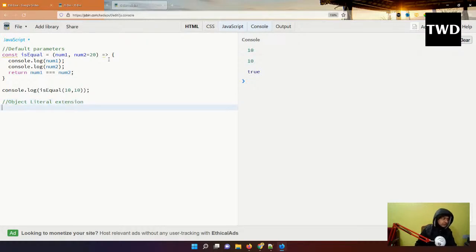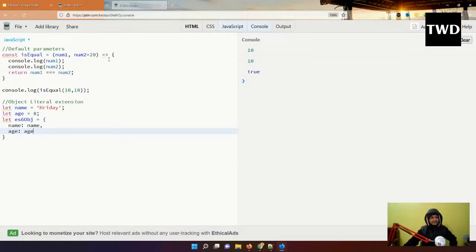Okay, so here suppose I have let name is equal to, let age equal to 8, let ES6 obj equal to name and name, age and age.